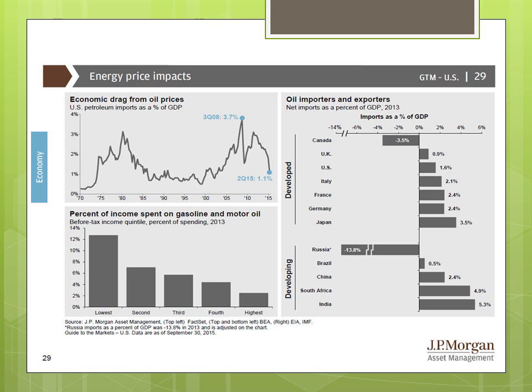It's also positive for the U.S. economy, which is still a net oil and commodity importer. It's an even bigger positive for France, Germany, Italy, and Japan, which spend more of their GDP importing foreign oil. The main point is that the slowdown in China is not necessarily hurting developed economies.